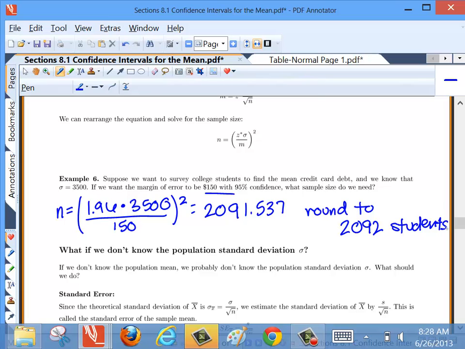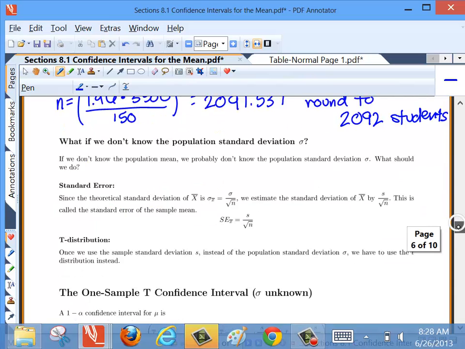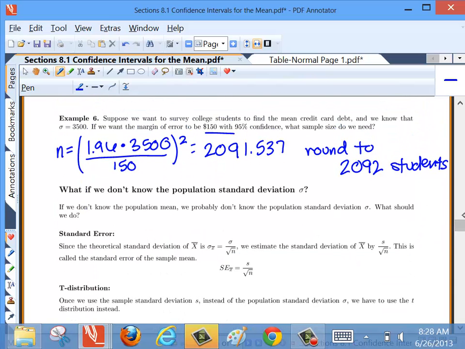Okay. Your book lots of times will ask you for the length of the interval instead. And so if they tell you they want a length of 300, then you say, okay, my margin of error is 150. So keep that in mind as you do your homework. I do have one problem like that worked in, though, eventually. So that is everything for a Z confidence interval. Okay, so any questions?